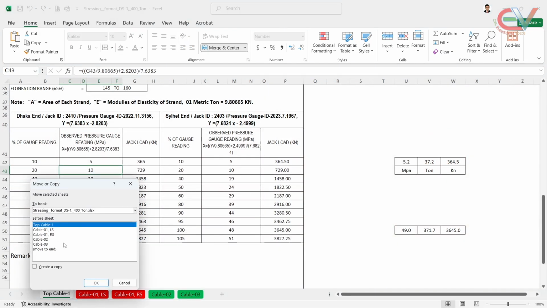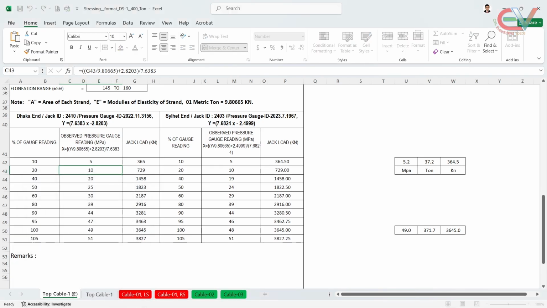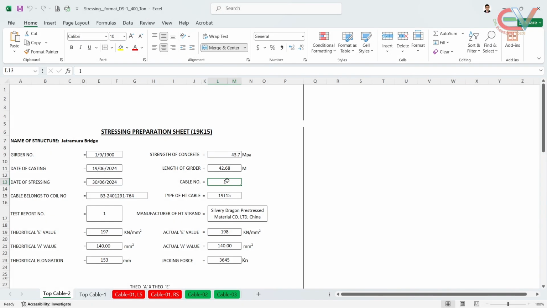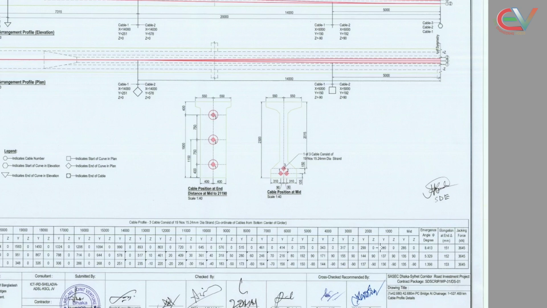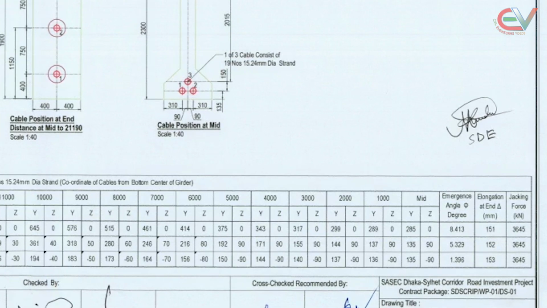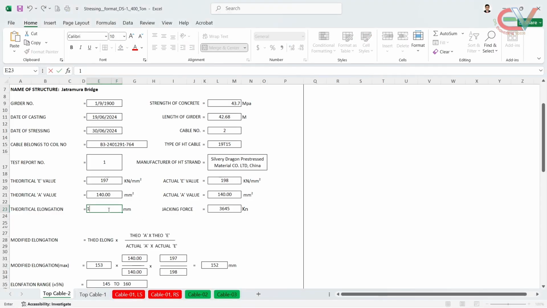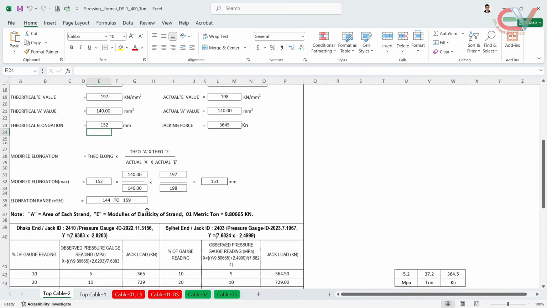Now for cable 2. We will copy this file for the cable 2 calculation. Here change the value to cable 2. The theoretical elongation is found to be 152 and the calculation is automatically changed.